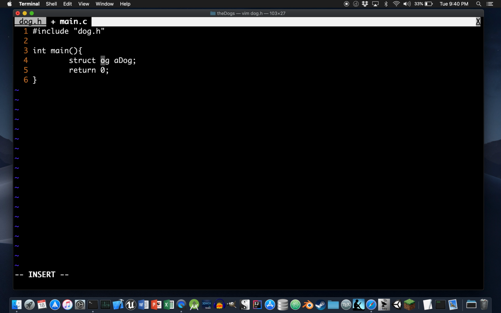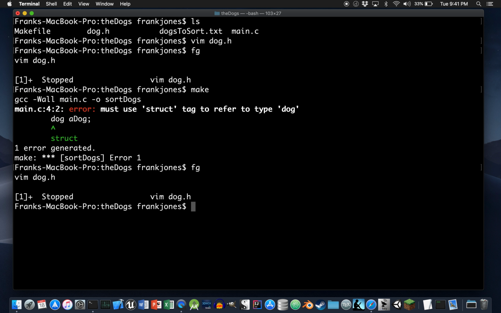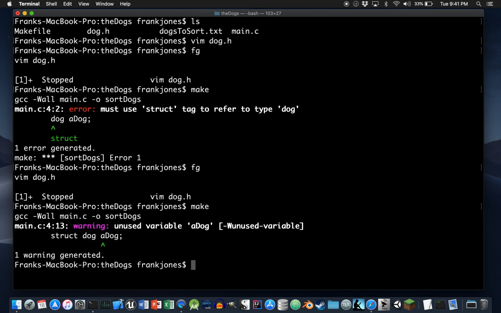let's see here, okay, we need to add this keyword struct. Doing so causes the compiler to know, oh, you're trying to use a struct, and you can think of it as looking in the appropriate namespace to find dog. Okay, now, as you can imagine, that can become tedious to always have to type this keyword struct. So, first let's show that this actually works. And we'll see that we no longer have an error. We're getting warned that we're creating a variable we don't use, but we'll take care of that in a moment.